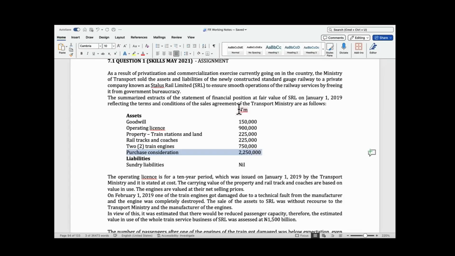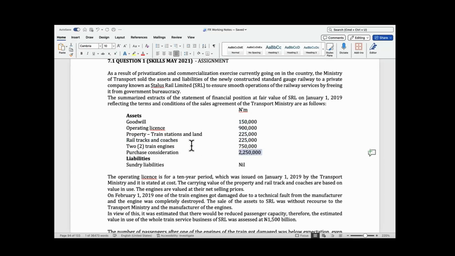Of course, that's around 2.2 billion. It's no more than that. So let me just focus on this figure and write this as a level of rounding off. So 2.2 million. And it comprises all these assets. Of course, if you add all these assets together, it gives you this, right?